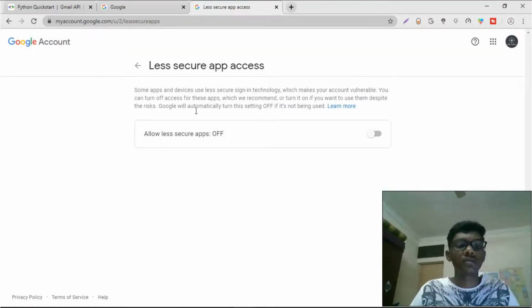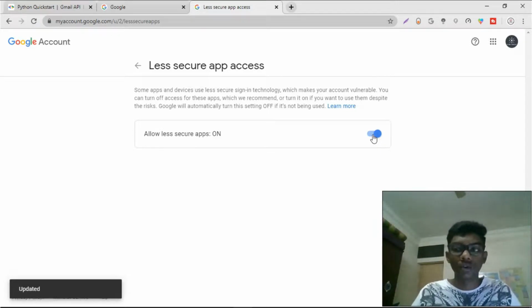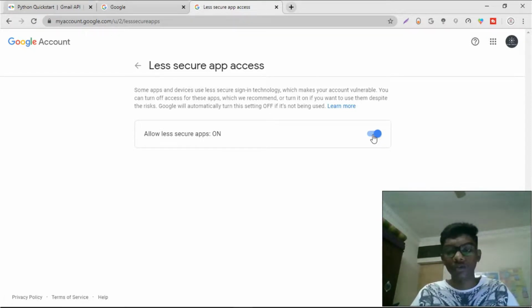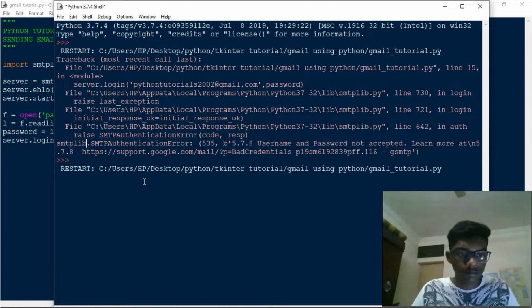You have to turn this on, since we are using Python, a third-party application, to access our Gmail, not using Google Chrome. So we have to turn on allow less secure applications. Next, when we try this again, now you can see that the login is successful.